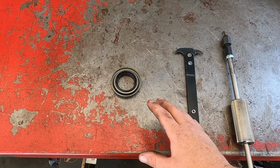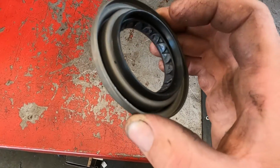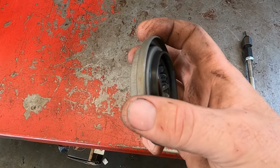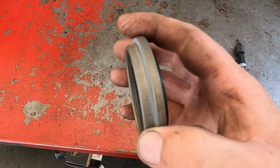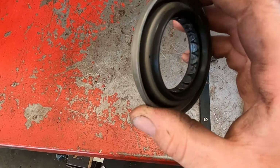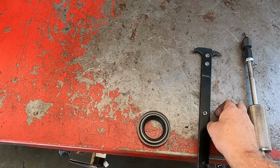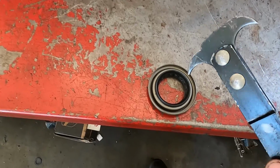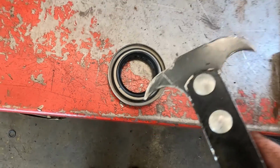All right, so there's a couple different methods on how to get the seal actually removed from the housing. So this is our new seal. So normally if it has a lip that sits flush with the housing, you can use some sort of puller or pusher to pry these out. This is sitting inside of the housing, so we actually have to pull it out. So conventionally you'd use a hook puller tool like this. Now these go in between the seal and then pull up, and you can pop the seal out.